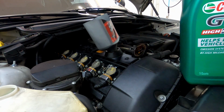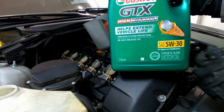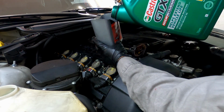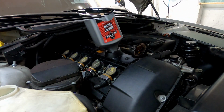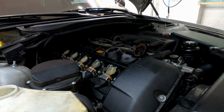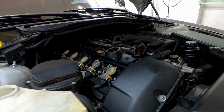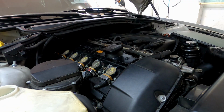Like I mentioned on the last video, I only go half and half. So it's synthetic blend, but it's not fully synthetic, just because the car is a little old. So just gonna throw that in there. But as you guys can see, it's a lot easier when you have this. There we go, you have a free funnel. So this is not trash. Now we'll do the same when you transfer your old oil into your can, so you could go recycle it.